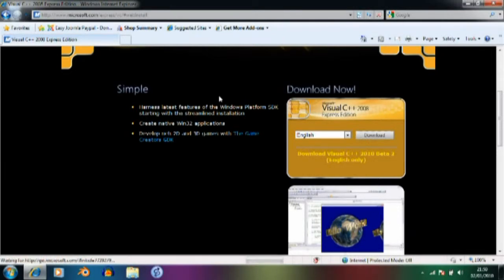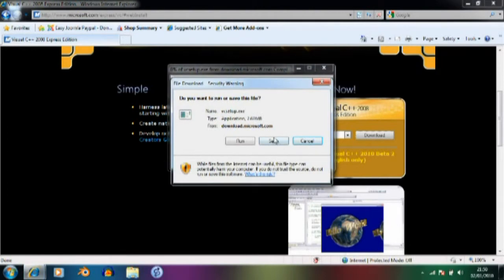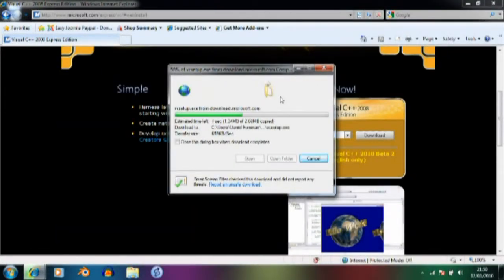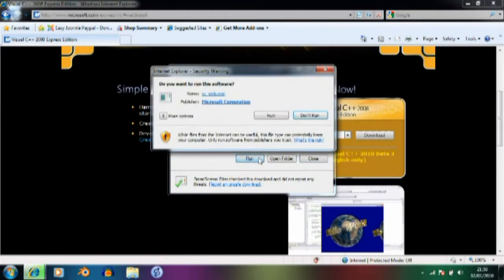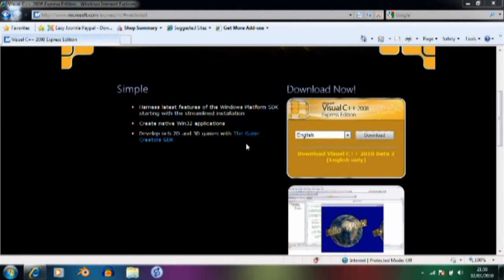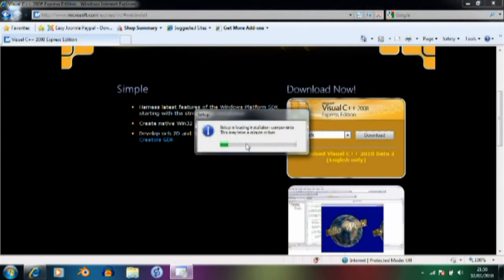So we click on download here, and we save this to our desktop. I'm just going to save it directly to my desktop. It may seem like a very small download, but as most web installers do these days for Microsoft, they will download the files when the installation actually begins. So I've just clicked on Save and Run, so we are now running it. This is being installed on Windows 7, by the way.